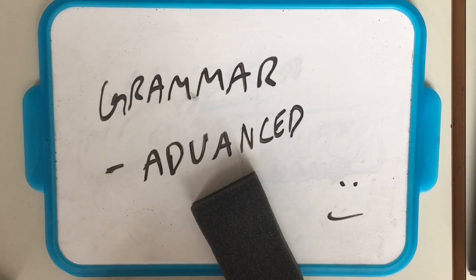So the basics of grammar was knowing your sentence types and your sentence functions. You have to know your word classes back to front in order to be able to do grammar at all. And obviously some knowledge of lexicon semantics helps, but for this you have to know your sentence types and functions before we get on to doing the advanced grammar. If you're still not happy with that, you should have done a retest anyway, but you need to keep on going back to those previous videos on word class and on basic grammar.